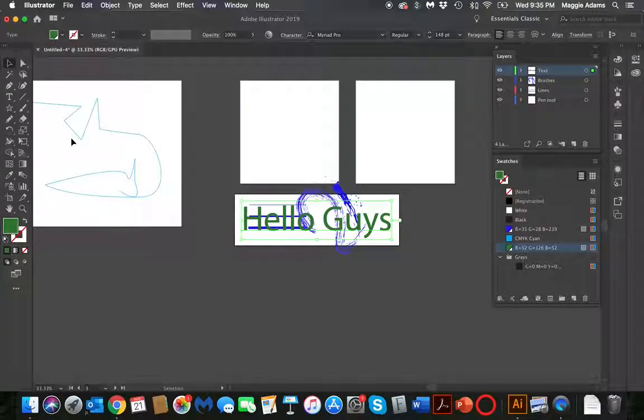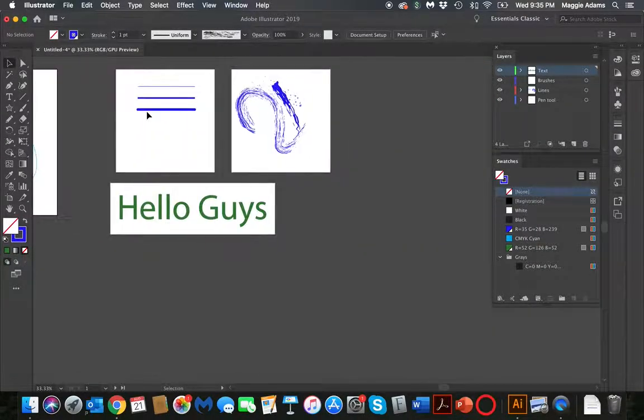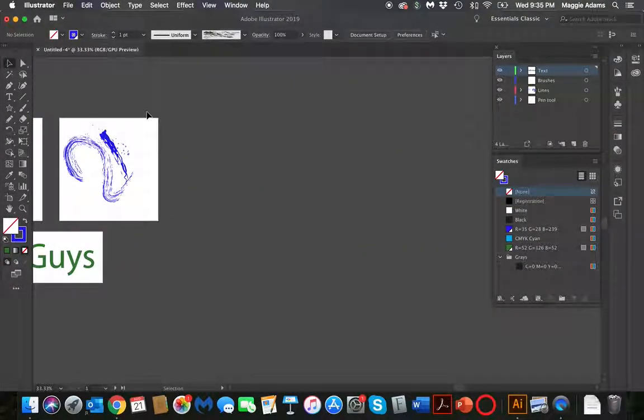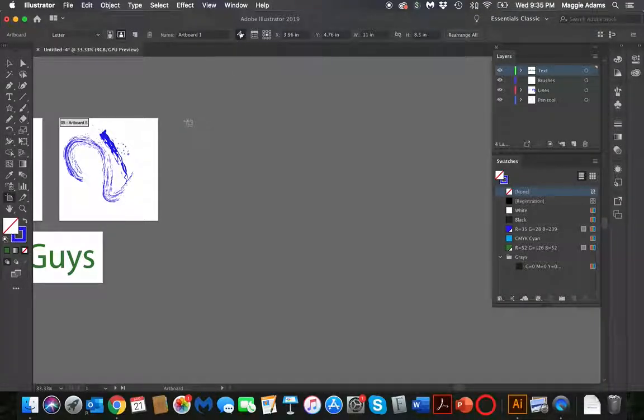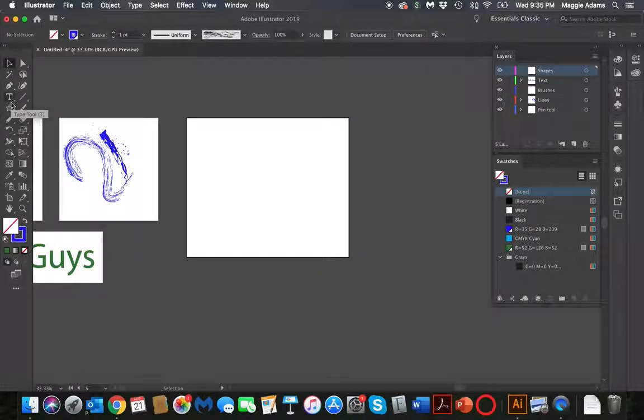All right, so let's talk next about shapes. I'm going to undo just to get it back to where I had it, and I'm going to make a new artboard, and I am going to make a new layer, call it shapes, and down below the type tool, right now it shows a star. Oftentimes it'll be the rectangle or maybe the ellipse tool.